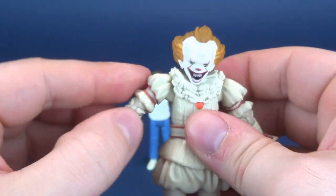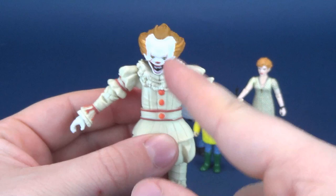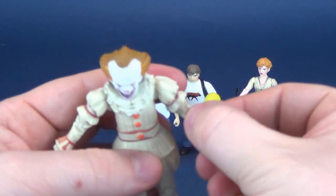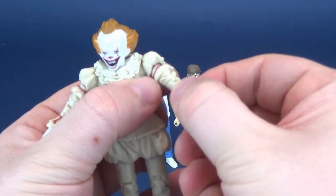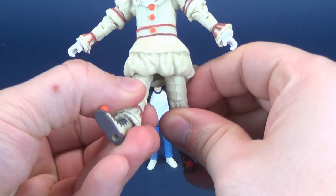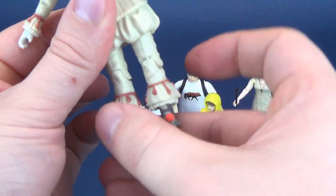Doesn't have any waist swivel. The arms do hinge outward to about there. That's, I guess, a 45-degree angle. The arms rotate all the way around. Bend at the elbow. No rotation there, and no rotation in the hands. Legs, forward and back, bend at the knees, and that's it.